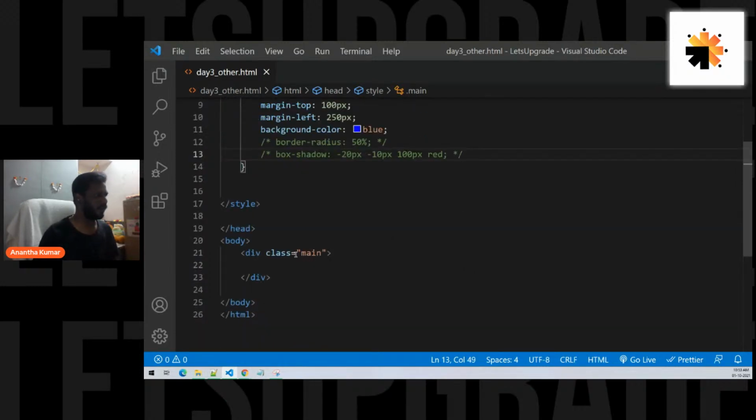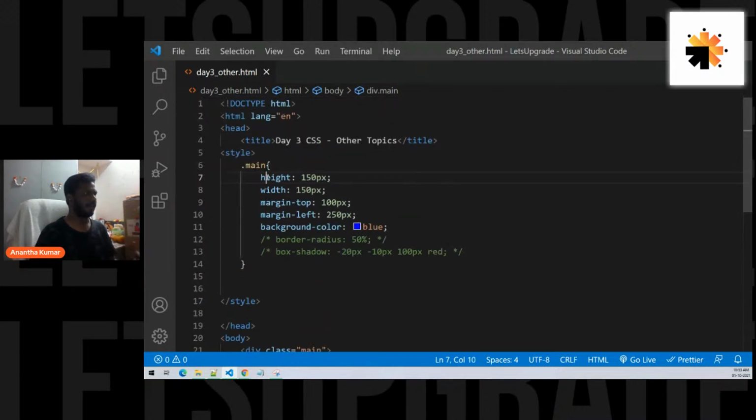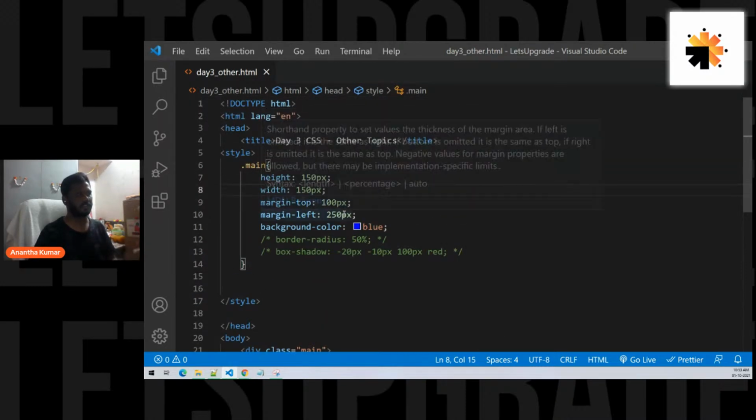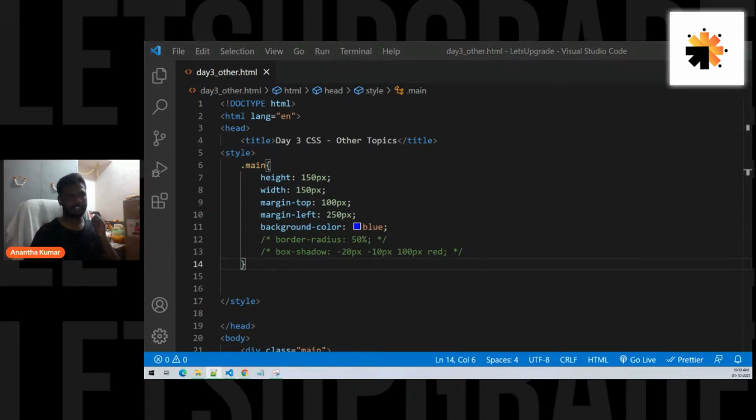Again, similarly, we have our div, nothing fancy, a simple div. We have height, width, a little bit of margin so that we can see it in the center of the screen. We have a background color of blue, right? So next we'll see about pseudo classes. Can we move to pseudo classes, guys?